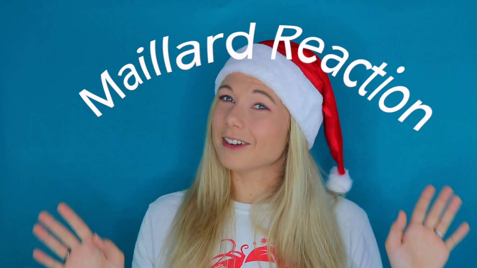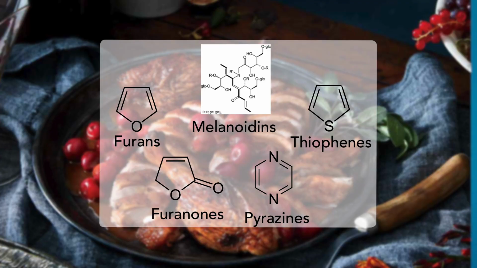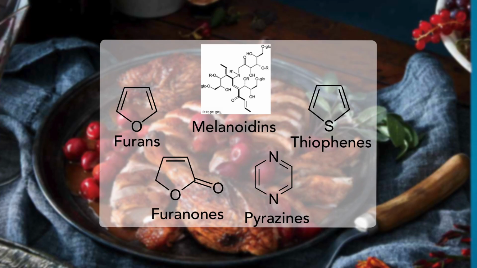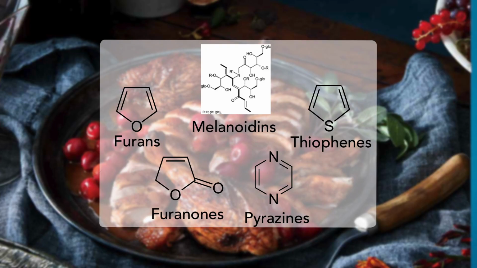The Christmas roast. No matter what kind of roast you're actually preparing, the basic chemistry is pretty similar. The main reaction occurring when you stick your roast into the oven is the so-called Maillard reaction. You may have heard about my favorite reaction when it comes to kitchen chemistry in my video about barbecuing. Apart from melanoidins, which contribute to the lovely brown coloring during cooking, there are also furans, bringing meaty and burnt flavors, furanones for sweet caramel-like flavors, pyrazines, the delicious cooked roasted flavors, and thiophene for meaty roasted flavors. Yum!